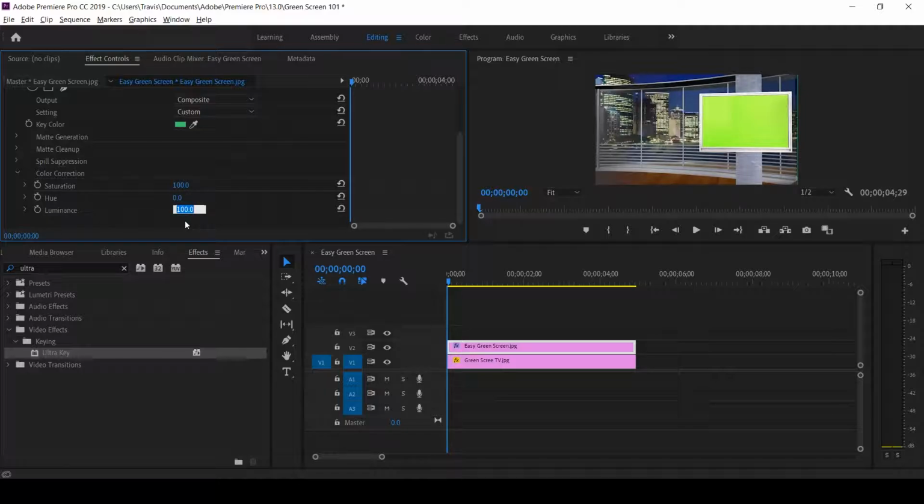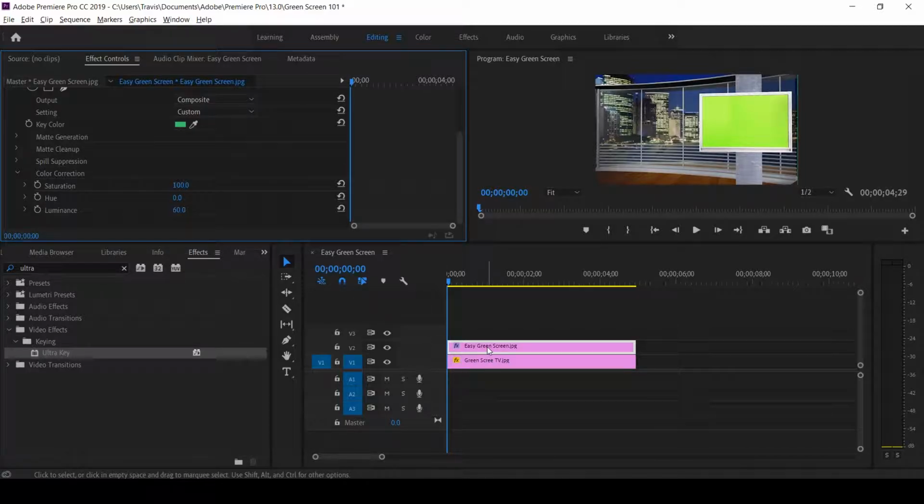Luminance, pretty self-explanatory. It is your actual lighting. You can see that my lighting along the left there, doubling that luminance, has actually increased twofold. But if I want to get rid of that shadow without having to mess with the standard settings, if the standard settings are not working, I can come over here, I can go 50, and as you can see, I got rid of a good portion of that lighting over there, and you can really see the buildings in the background.